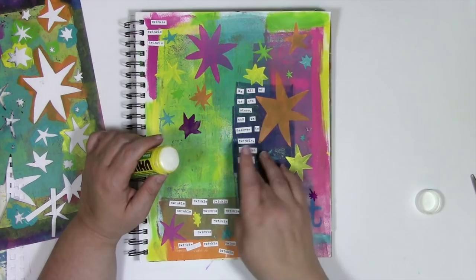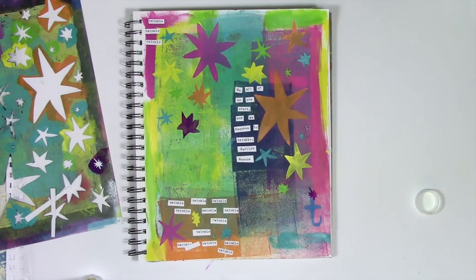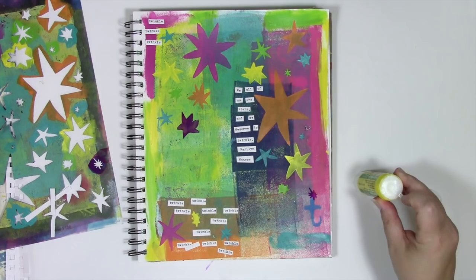Then I had the word 'twinkle' all over the place — the bottom and top is just twinkle, twinkle all around. I also thought it was pretty funny that the muse ended up putting a star right on top of that T. I did not plan that — I could not have planned that. That was just the muse having a little fun with me.